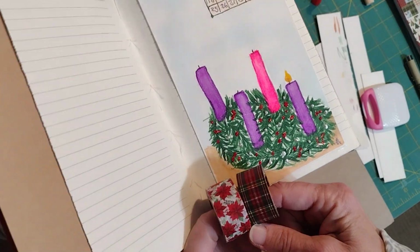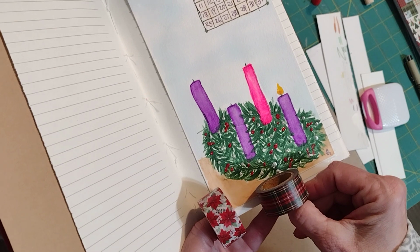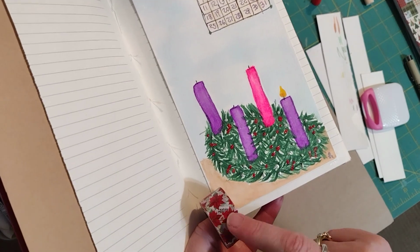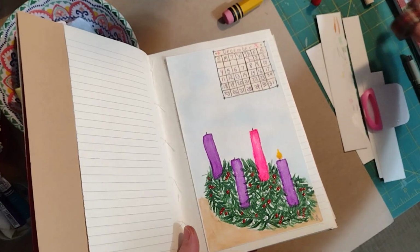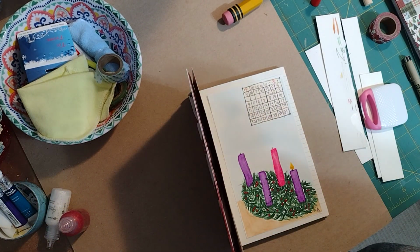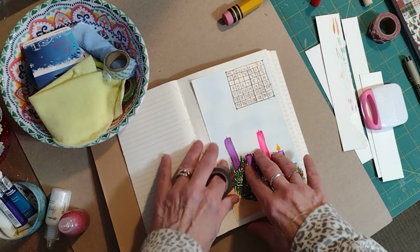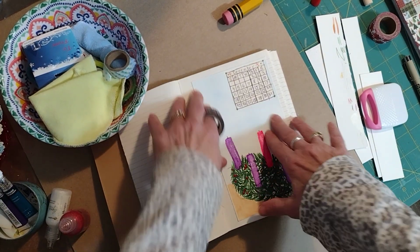Deciding between the poinsettia one and the plaid one. I think I like the plaid one better. It brings the colors out. The poinsettia one is too busy. It's distracting. It takes the eye away from the image, and I don't want that to happen. I want my painting here to be the focal point.